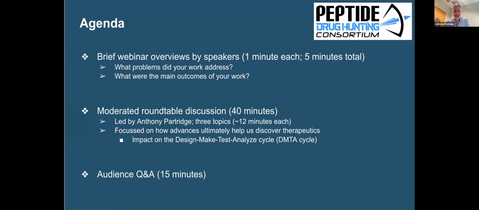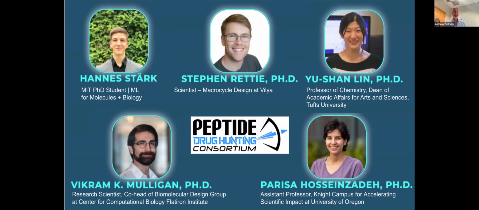So with that, I thought we could go to each of the speakers and ask them to introduce themselves and summarize their seminars. Let's start with Hannes. You want to go ahead? I'm a PhD student at MIT, advised by Regina Barzilay and Tommi Jaakkola, and I work on generative models for biomolecules, I would describe.